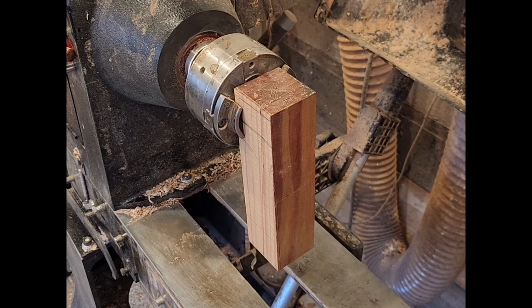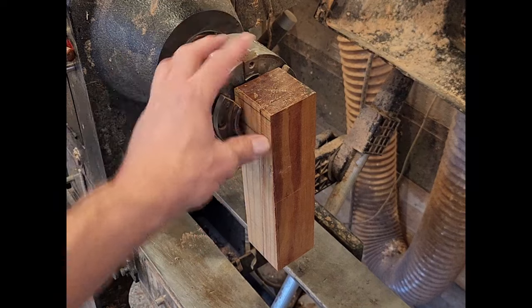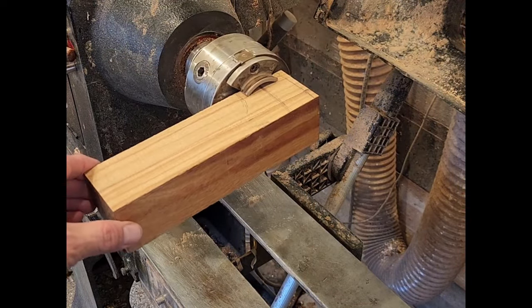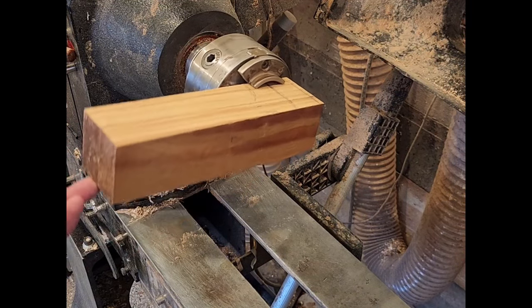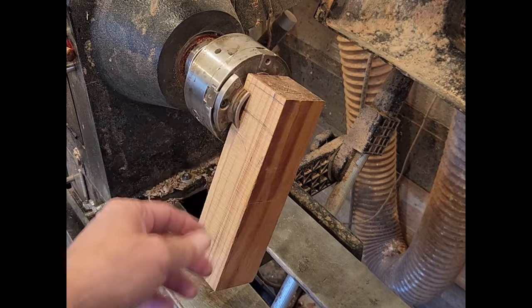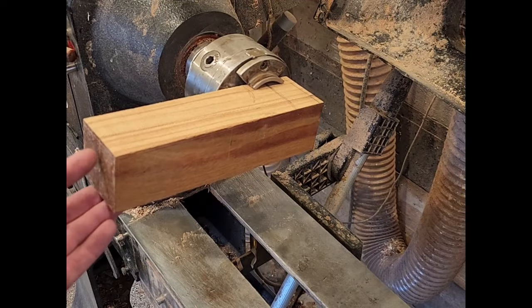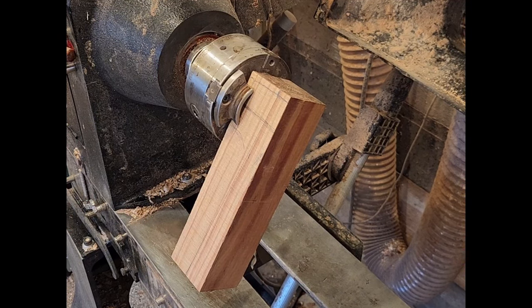This is a pretty simple project, but has a little bit of difficulty in how you chuck it up. So what I've done is I've taken opposite jaws off of this piece, and I'm only holding it with two of the jaws of this chuck. So it's not the most secure mounting. You have to go slow and be careful, but we'll turn the first axis. I'll flip it around, put it on a jam chuck, turn the outside, then I'll turn it 90 degrees and then turn the handle at the end after I remove most of the mass so that it balances a little better for the higher speed turning.